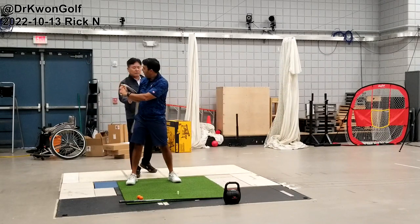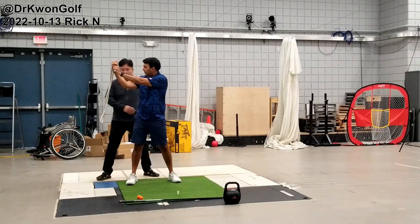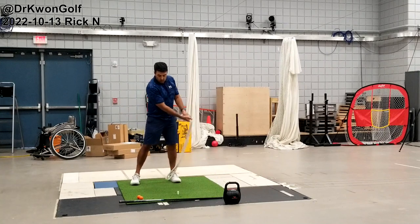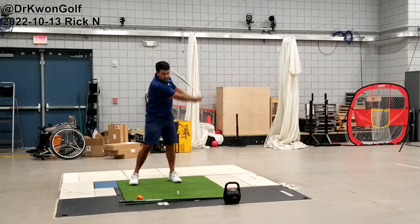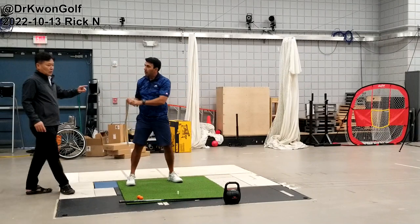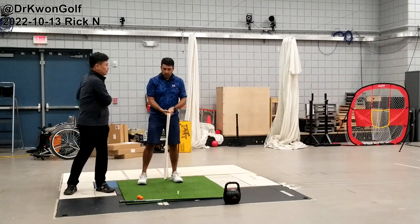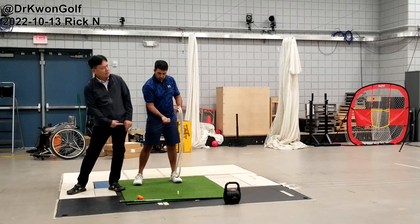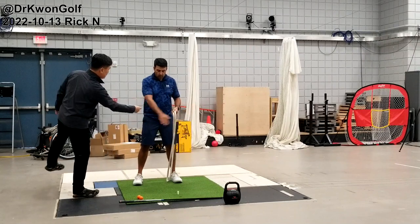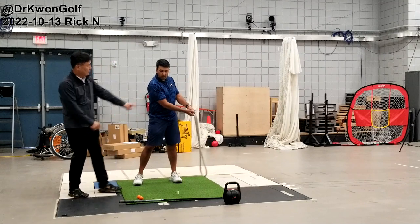In the backswing, at the end of the backswing, the elbow is too low. That's why it goes far back here. Remember, you have to bring the rope more this way, not that way. And also, try to bring the rope around here instead of going this way. Let it go around. Currently, you are sliding the pelvis too much, and then you're going this way. But from here, try to turn around. Keep the hands closer, as you did with the kettlebell swing. On the way down, keep the hands a bit closer, and then let it go that way.